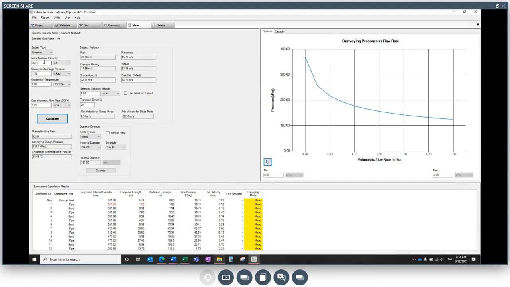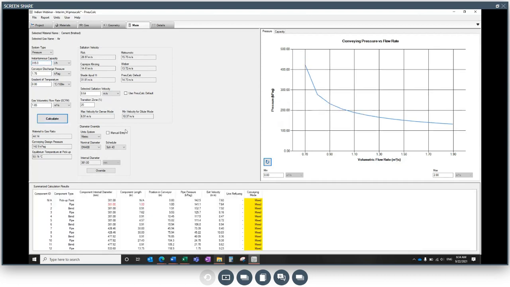So this factor typically varies between 5 to 15%. So we're going to use 5% this morning. So we're going to change our instantaneous capacity to 315 tons per hour. And we're going to hit calculate. It didn't change the result drastically. The material to gas ratio is a little bit higher, but other than that, there's no drastic change on our system.